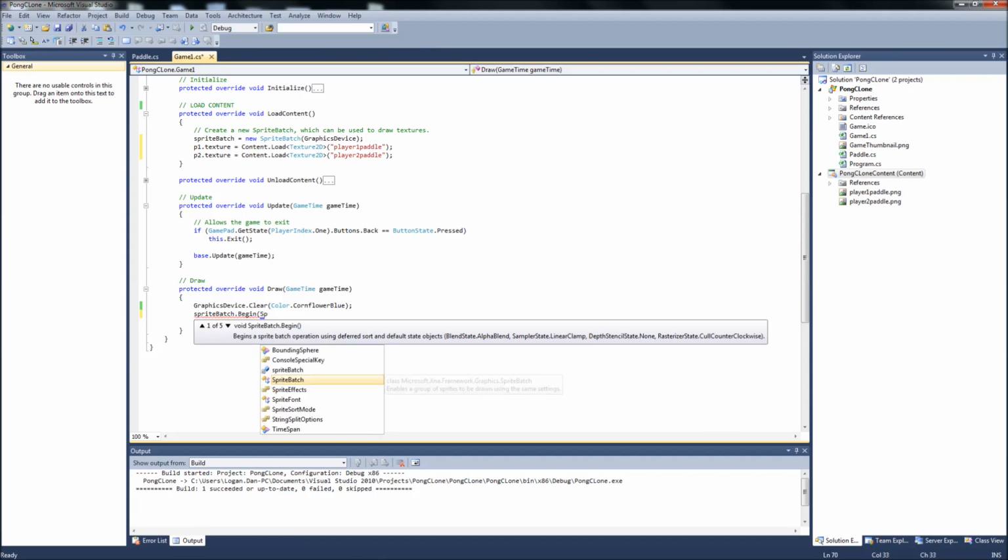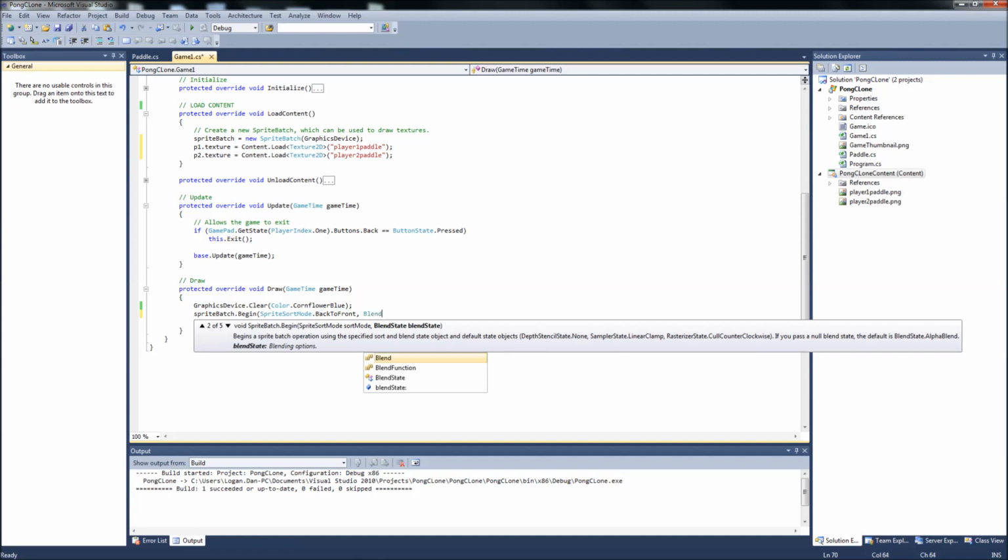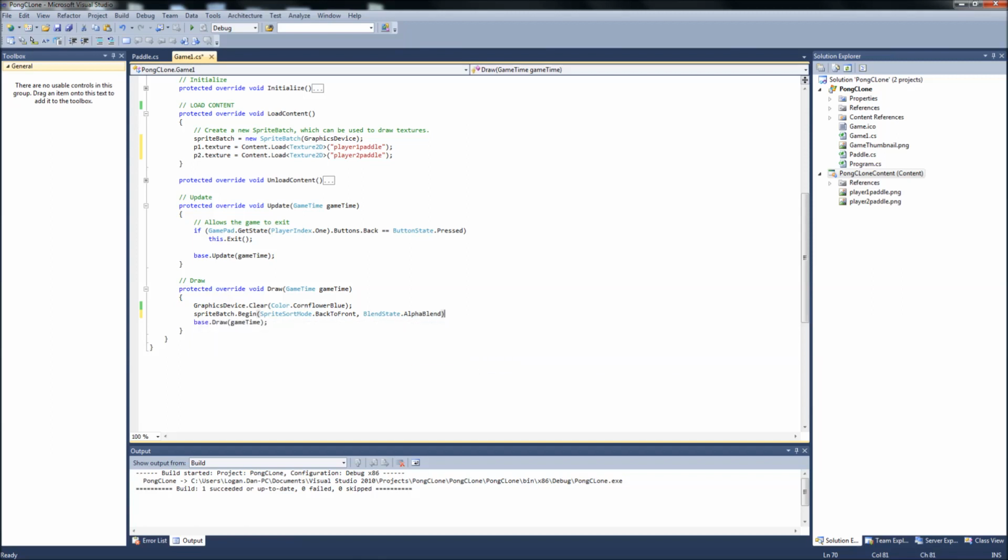And it's going to be sprite sort mode, back to front, and then a blend state, alpha blend. I'm not really going to get into this and break this down at all. Just need to know that, and then you're going to end the sprite batch. And we will do all our drawing in between beginning the draw and ending the draw.